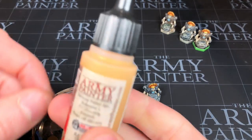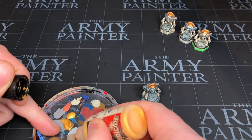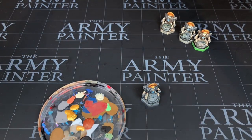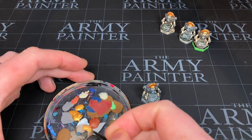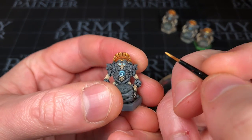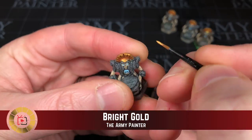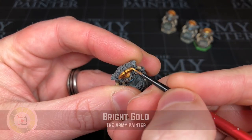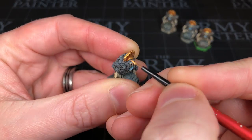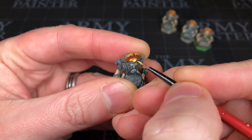And then I'm just going to take some bright gold. Just get a splash of this on the palette. Again, I don't really water down the gold or any metallics for that matter. Then I'm going to simply highlight back up the edges of his little gold headpiece. So get the top band nice and bright, so the light's coming down from the top, like so. I'll probably get the crest of his helmet as well, just along the front.